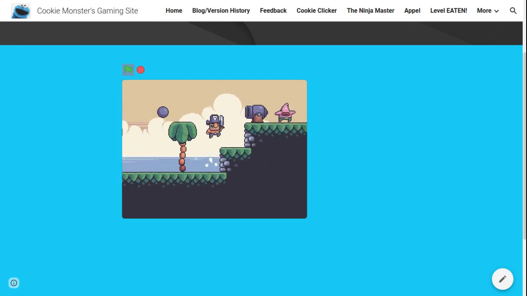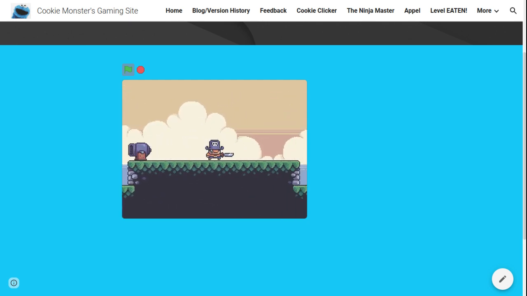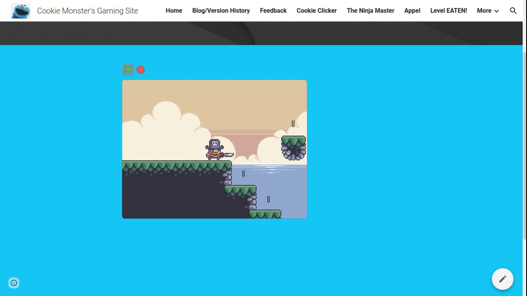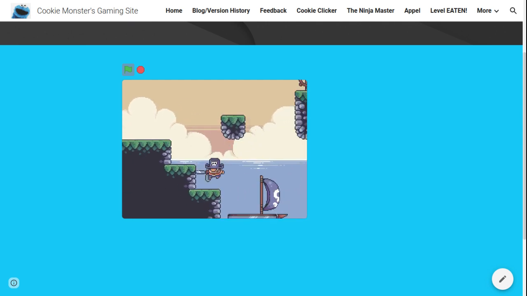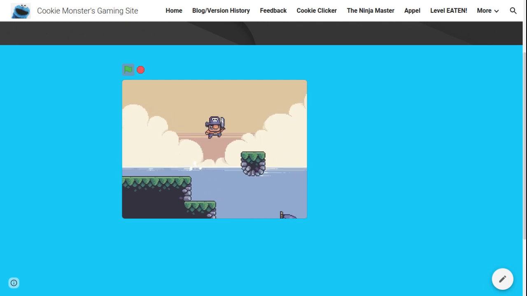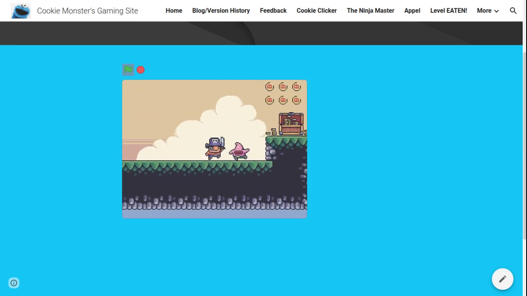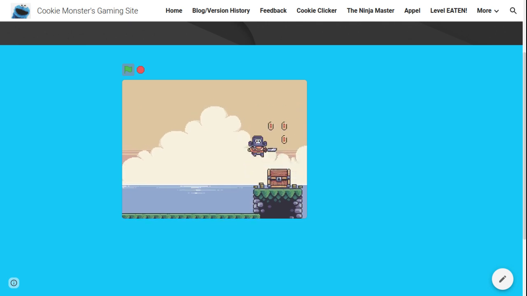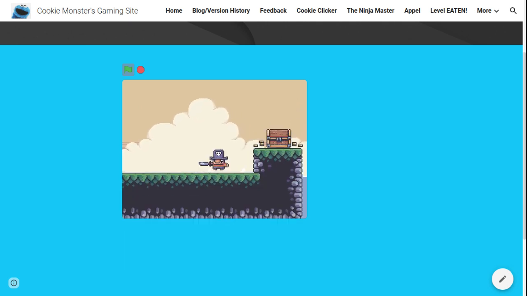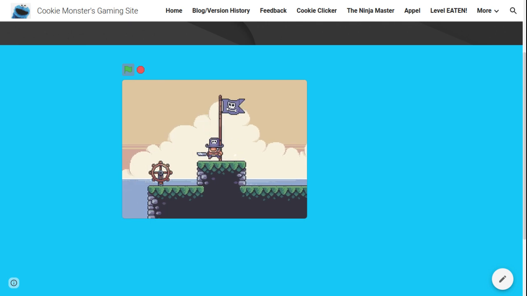I don't know if you noticed, but when you do the sword attack, you do get pushed forward a little bit. Oh yeah, this is the last level. So now you would see this ship and go, ooh, ship, I'm gonna finish this game. However, you can go back up here and see another chest with even more coins. And then you can head back down and grab the ship.